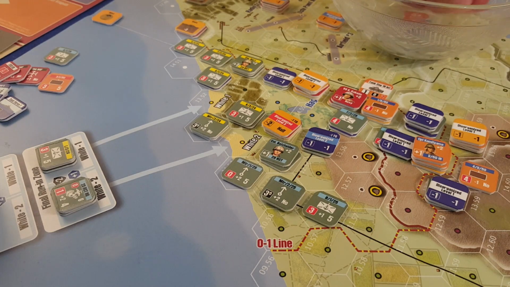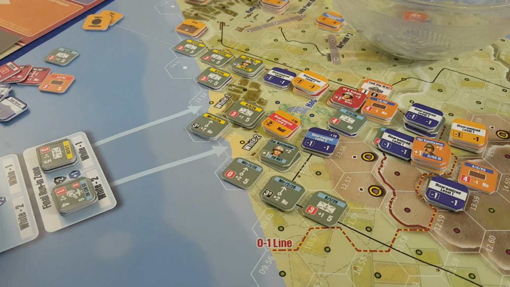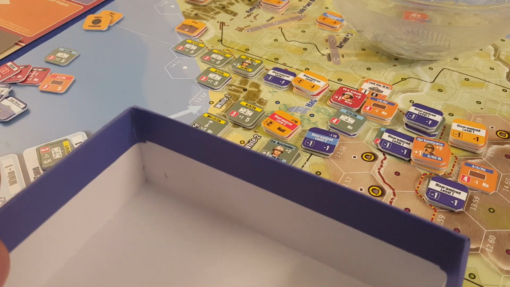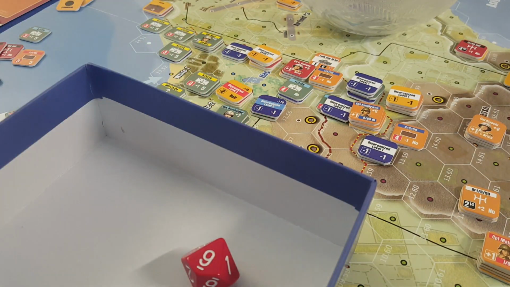So what's next? We have Japanese direct command. Okay, so we need to roll for each of the formations. So for the Navy, it's a dice halved +1, and just off camera we get a 9. So that's 4 + 1, 5. They're down at 2, so very welcome to get up to 7.